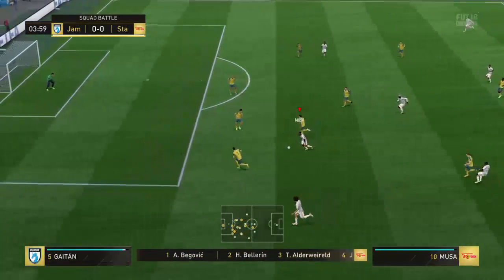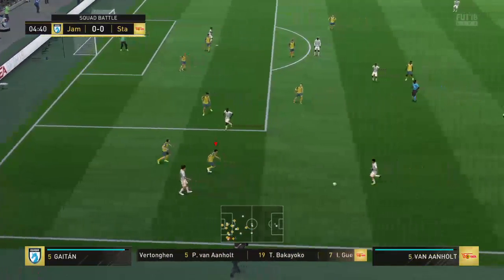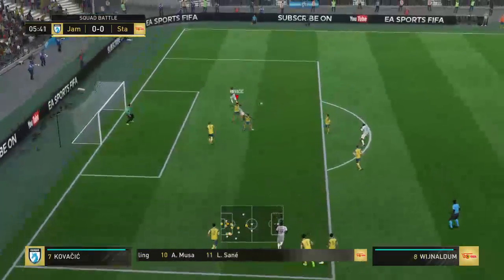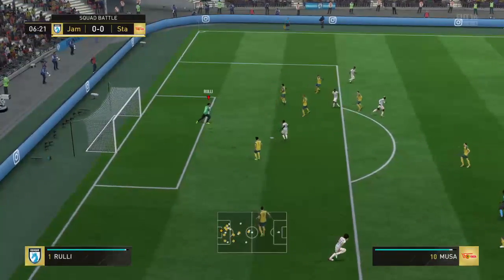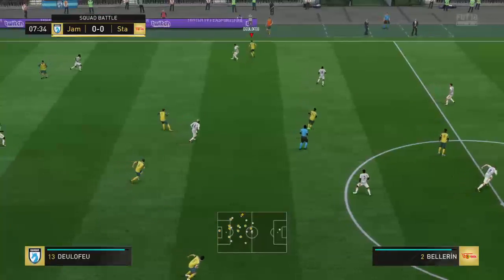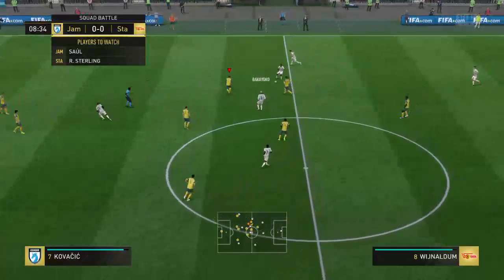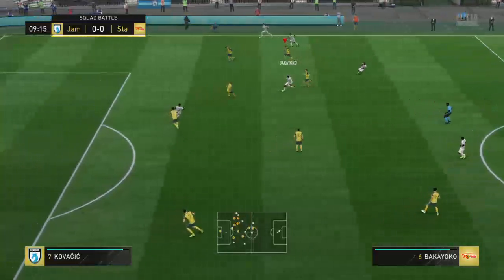Poor pass by me. I'll cop that. Sané's got nowhere to go. Good defending. Van Aanholt back to Sané. Just give him a bit of space. Oh, good defending here. They get a cross in though. Oh no. No way. No. Thanks, JLS. Weird compliment whenever guys say that. Bellerin, okay. I guess he is quicker than Deulofeu, so I'm cool with that. Getting a bit tired here.